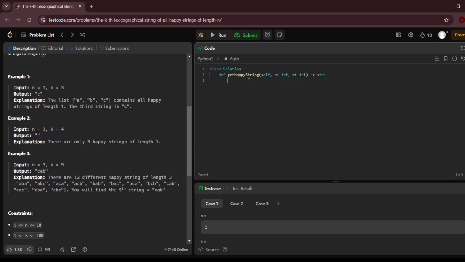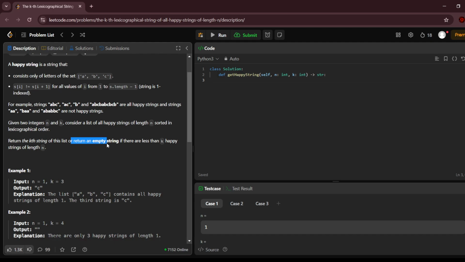Okay, yeah. First of all, they've given the condition that you have to return an empty string if there are fewer than k strings, so we can figure that out first. We can write total is 3 if n equal to 1, else it's 3 times 2 to the power n minus 1. You can try this yourself and figure it out. If k is greater than total, you can just return an empty string.